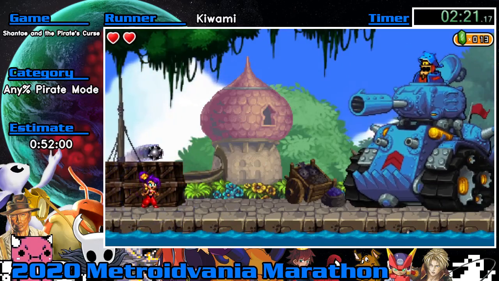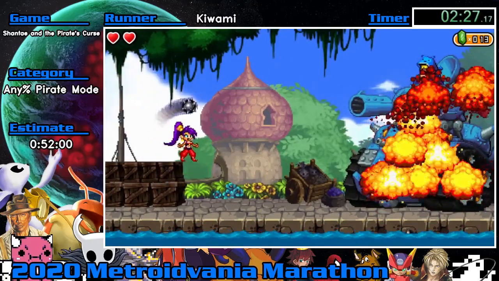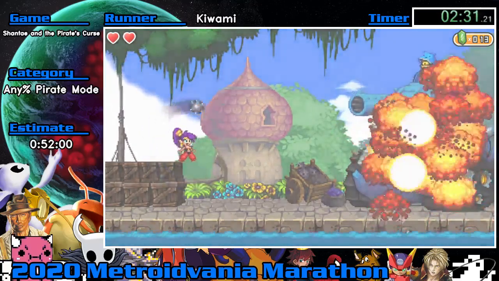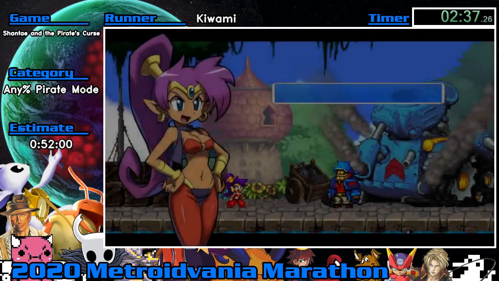I think he saw me dying at the beginning of the first stage, and he was like, okay, I'm going to give you a good RNG so you can compensate for those 10 seconds that you lost in the early game. That's probably what's going on here.